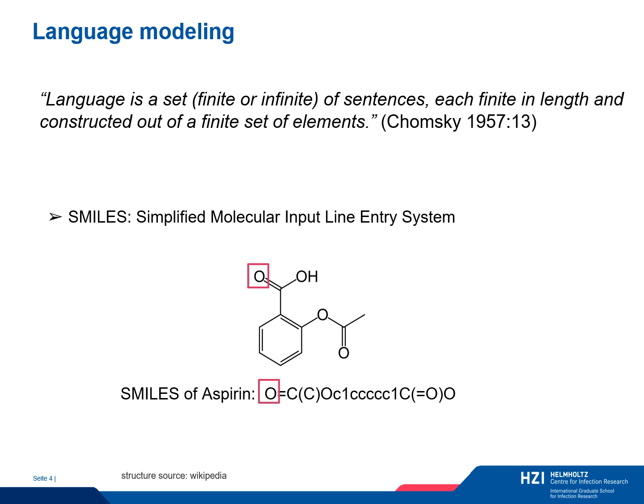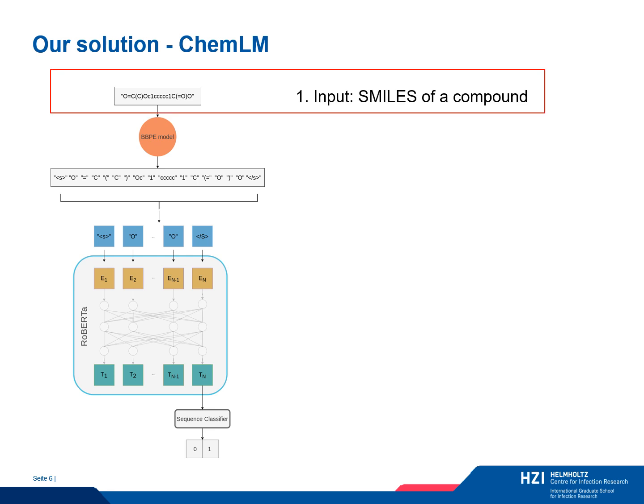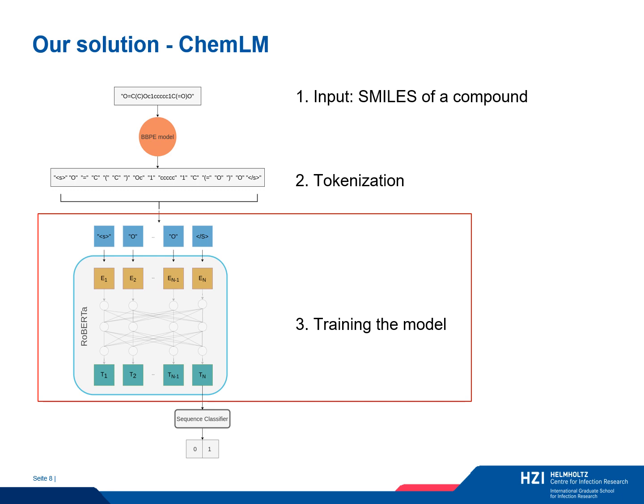We can see that it represents the atom of oxygen using the letter O, for instance. As a result, we have developed a computational approach called ChemLM, based on the following workflow for processing a molecule. First, we use as input the SMILES, the strict representation of the compound. This gets tokenized by a byte-level byte-pair encoding tokenizer trained on millions of SMILES, which is required to extract meaningful tokens of the molecules. The byte-pair encoding algorithm operates by iteratively replacing the most common pair of consecutive symbols with one token from the data. We add extra tokens that mark the start and the end of the sequence for processing by the model.